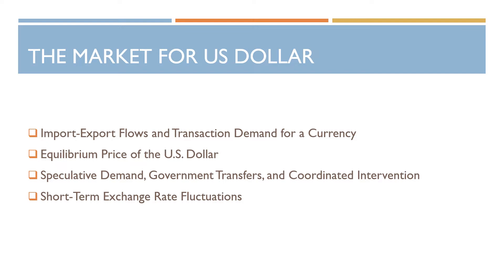When we talk about the US dollar, there will always be some sort of demand and supply of the US dollar in the global economy because people need the US dollar to make transactions, and therefore the demand for the currency will exist. At the same time, there should always be a supply for it. The supply of the US dollar is determined by the Federal Reserve Bank — it's controlled by the Fed in the US. When doing a supply and demand analysis on the US dollar, you can think about the equilibrium price being formed by the demand of the US dollar in the world as compared to the supply by the Fed.